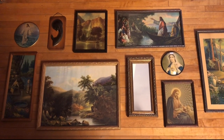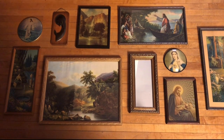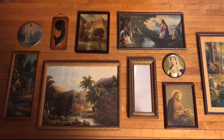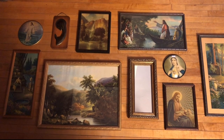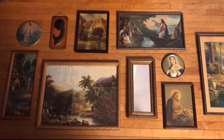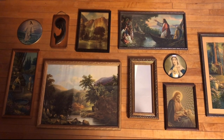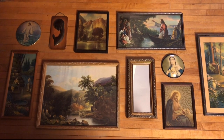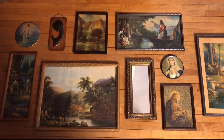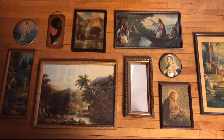All right, so I have my third and final attempt laid out on the floor. I have taken a photograph of each layout, and I like this one the best. It has taken a lot longer than I thought it would to get it right, but I think I got it right. It may change. So now I'm going to get some brown paper. I'm going to lay it out on the floor, and I'm going to put each print on the paper and trace it and cut out a template, so that I can place the template on the wall and not put a million holes in the wall, which I have a tendency to do.